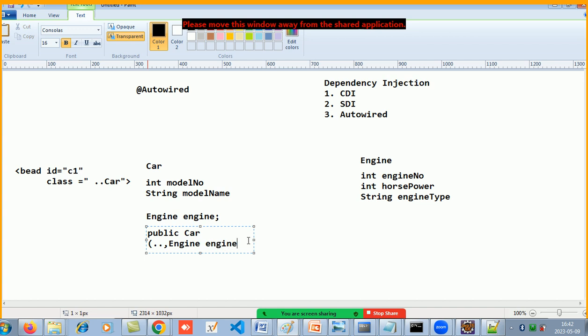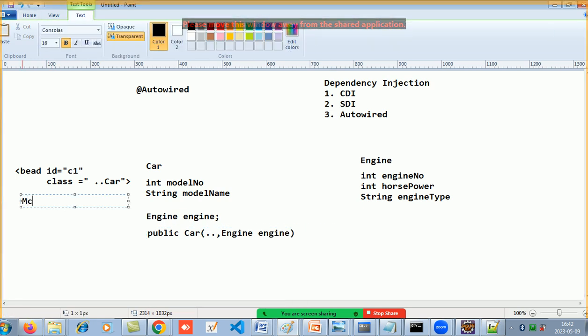So here I will have a reference type, constructor arg. What will be the reference?